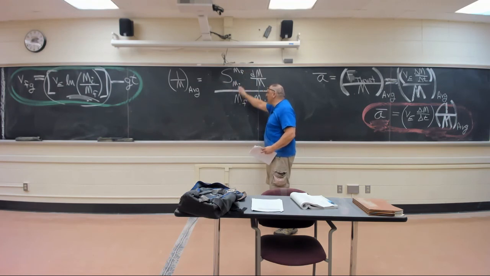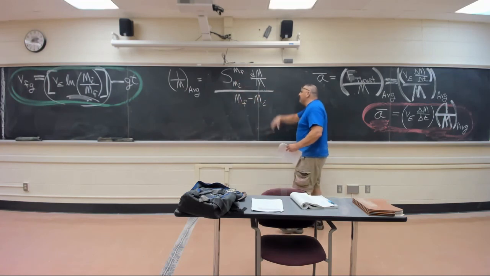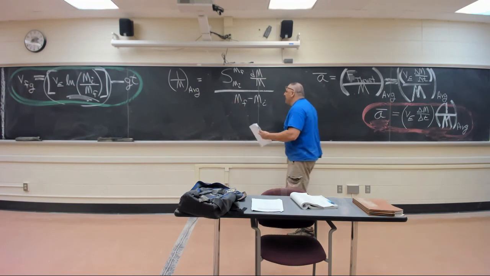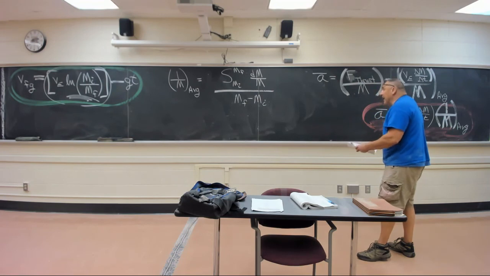You're going to get a negative number here, but small minus big is also a negative number. Integrate from small to big, get a negative number. Go small minus big, get a negative number. Negative divided by negative is positive. A better way to do it maybe is going Mf to Mi, get an answer, and then go Mi minus Mf. You've got to get the difference between the two. But this is the crux to the whole thing, you guys.